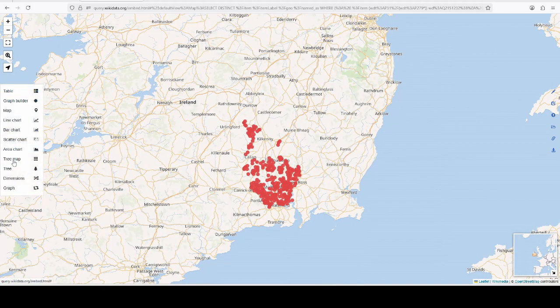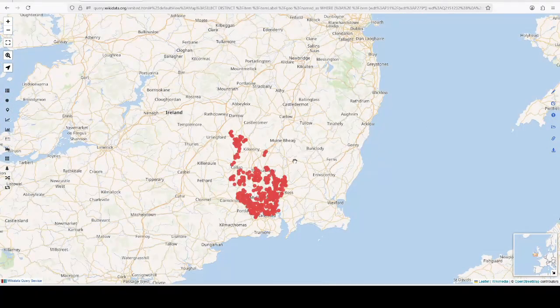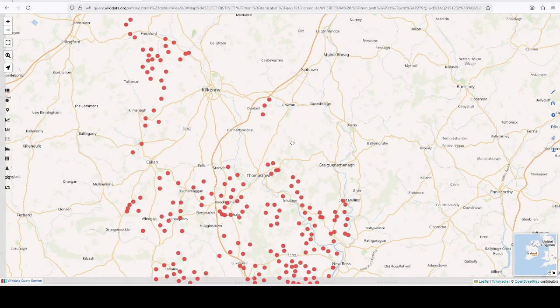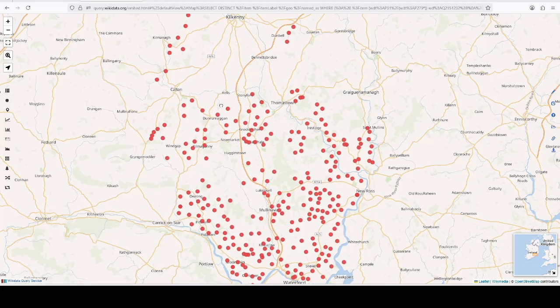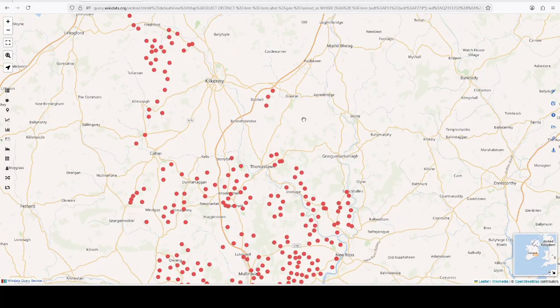There's other ways to have the data displayed, but the map is most useful, and you can already see the outline of County Kilkenny is coming along nicely. And it depends a bit on, not all parts of the Down Survey map survive, so your parish might by chance not survive if you want to do your parish, so just use the neighbouring one and just get over it, I guess. It is a pity. Kells, for example, I think for County Kilkenny does not survive. Oh, it's here. So I worked on this area here recently and I was trying to get Kells and it just won't show me. So sometimes that happens and you won't get as much detail.